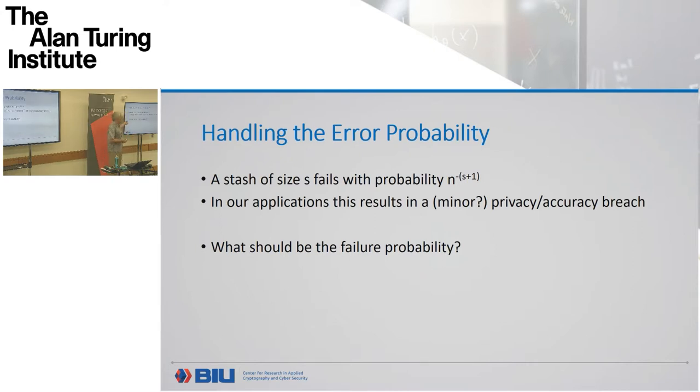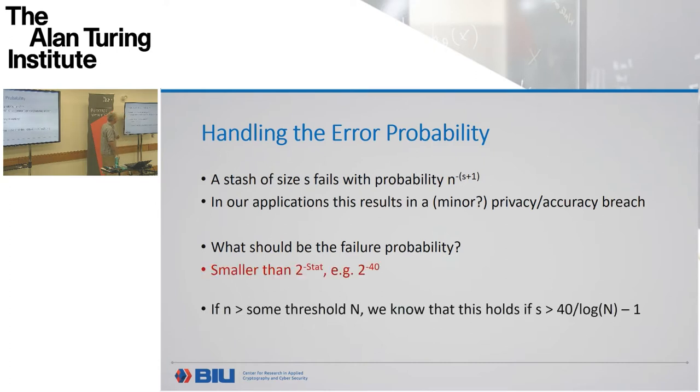If we cannot put an item in the tables, then the result wouldn't be accurate. And if I'm not able to map my items to the tables, and I'm telling the other party, look, we should choose other functions, this leaks some information about my inputs to the other party. Okay? So when this happens, that's bad. That's a failure of the protocol. And we would like to limit this probability.